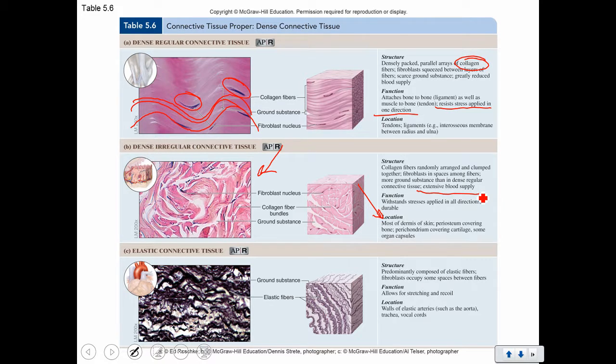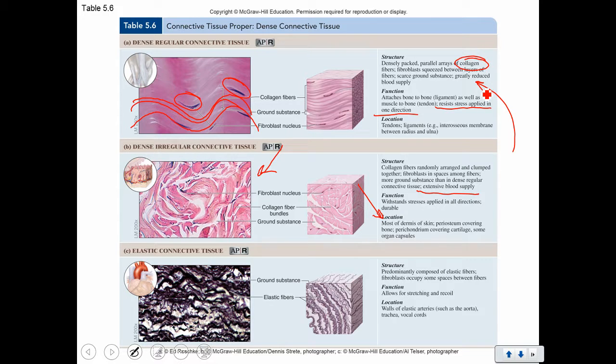It also has an extensive blood supply compared to dense, regular. So we'll talk about this a little bit more when we get to the skin, but when you think about the skin and its durability, its toughness, I mean, if you have ever owned anything made of leather, tell me about leather. What's the characteristic and quality of leather? It's tough, durable. Is it easy to rip? No, it's really not. I know you apply stuff to the leather and you condition it, but for the most part, leather is tough, durable.